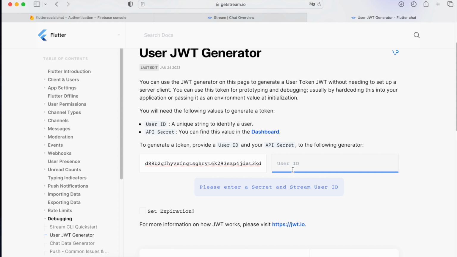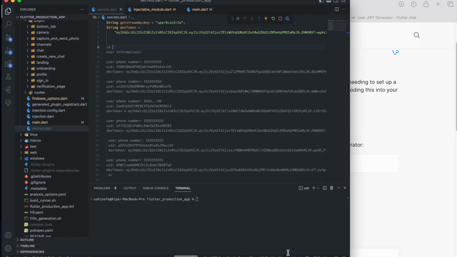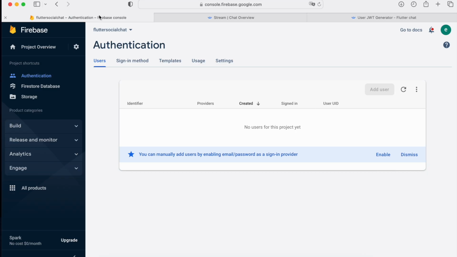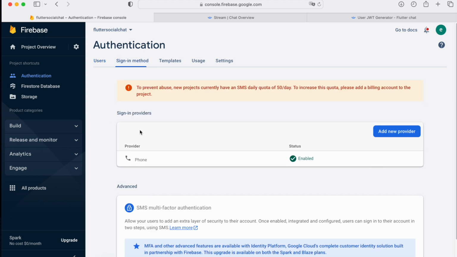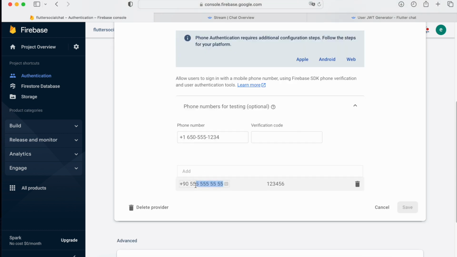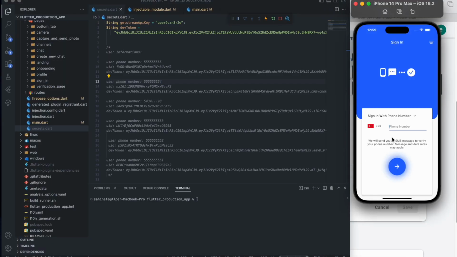Yeah. So let's go to our app in our simulator. Then we can sign in because we have created our authentication section and Firestore database. So also we have the testing phone number. Let's sign in.